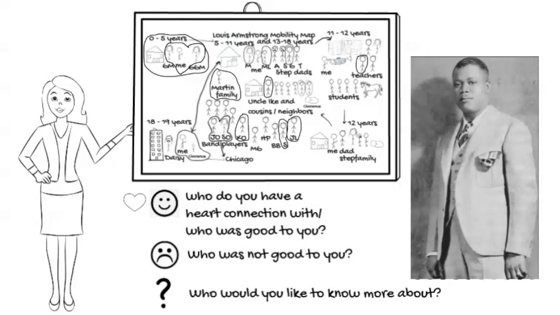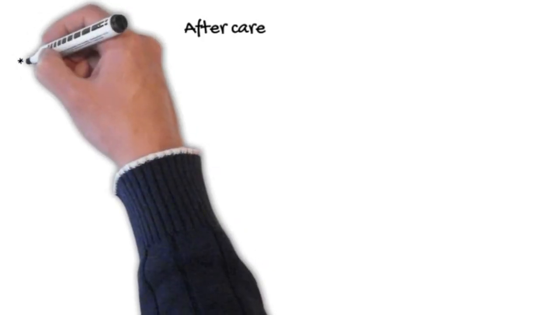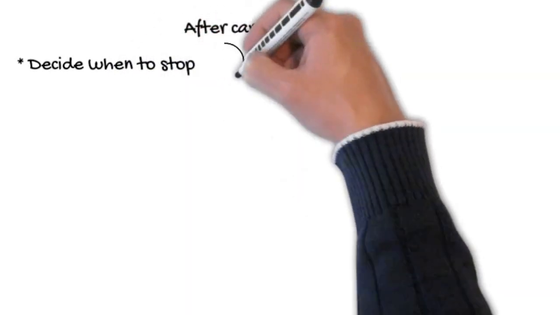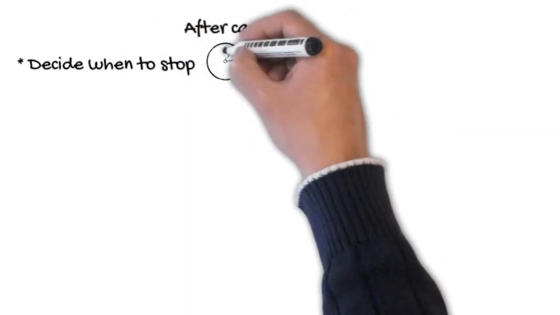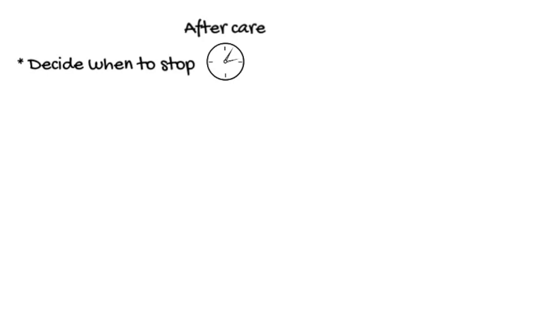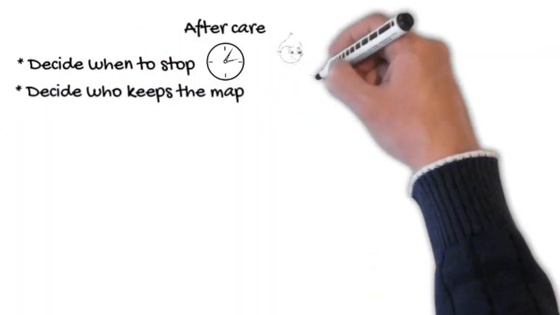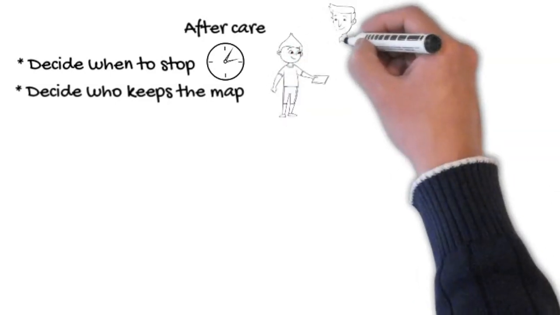The mobility map gives you a good idea where to look for support for the child and their parents. Let's now talk about a few caring things we can do before we leave. Sometimes there are so many houses and there is so much information that it is too much for one session. A teenager can probably work for about 1 hour and an adult for 2 hours. It is fine to continue on another day. Discuss who gets to keep the map. Take a picture for your file if the youth wants to keep it.